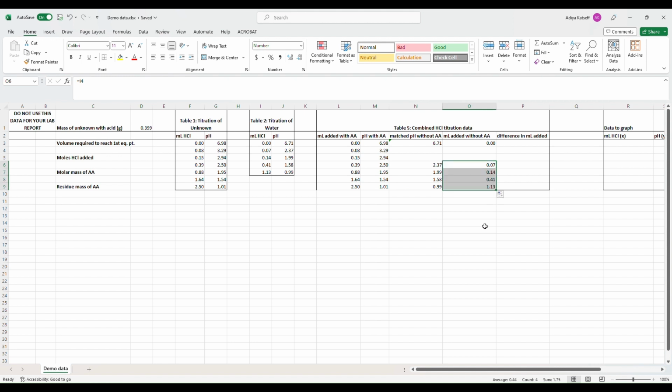from that column. Depending on what your data looks like, you might be able to drag everything down, or you might have some gaps in your data, such as we have here. So here we have a gap with 2 spaces. This might look a little bit similar but different to what we have in our procedure, where in our table 5 we had this one gap area for our pH of 5.2. We didn't have an equivalent pH for our water alone titration, and so here it was easy. There was only a gap of 1.